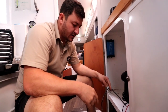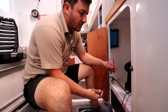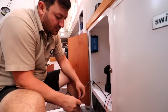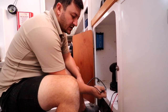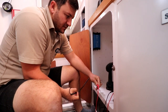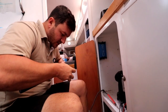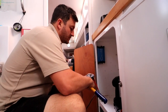Now these cables are live and I don't know which one's positive or negative. So you just take your multimeter — it's 12 volts, so don't try this with 220 or 110 — and it shows 13.33. But if I flip it around and put the positive there and the negative there, it'll show me negative 13.33, meaning I've got it in reverse. That tells me this one here is the positive and that's the negative. If we had the fuse it would blow the fuse, but if you don't have a fuse like I have it now, you would pop the system or burn cables and cause a lot of damage. That is why we're not going to test it until we have the fuse in.